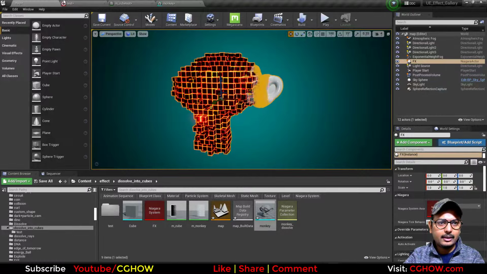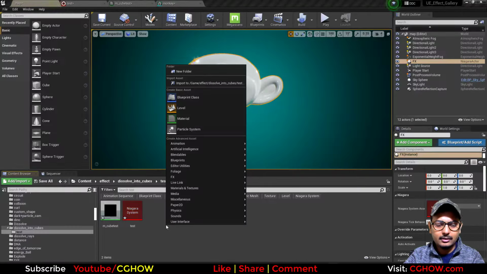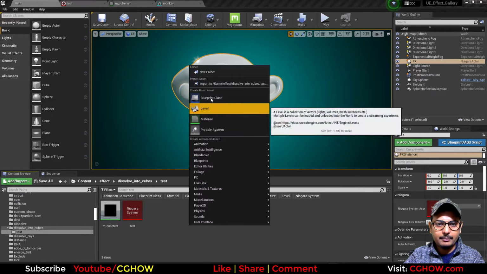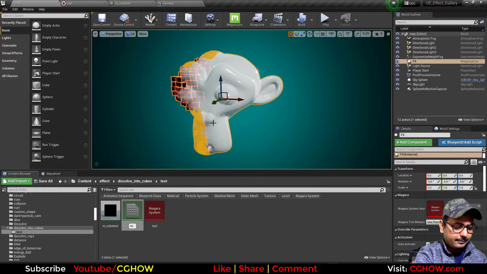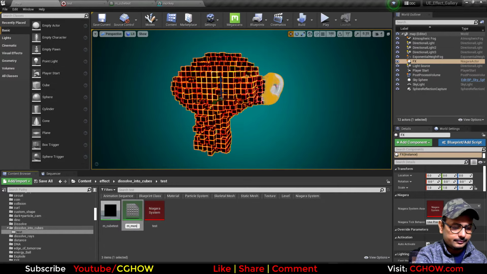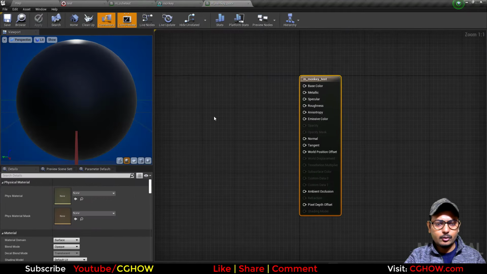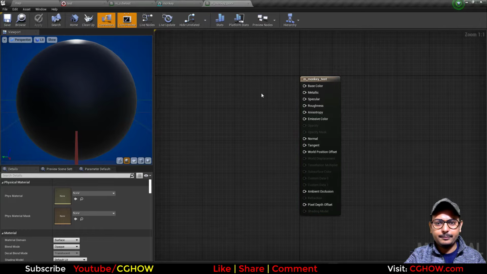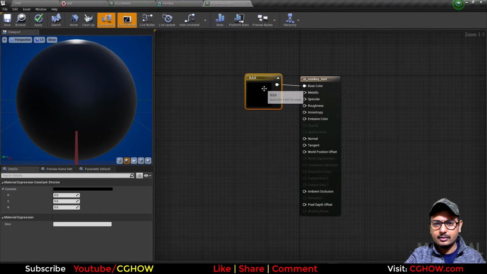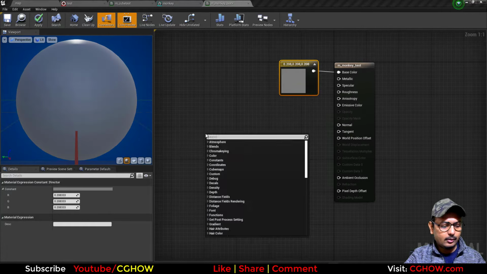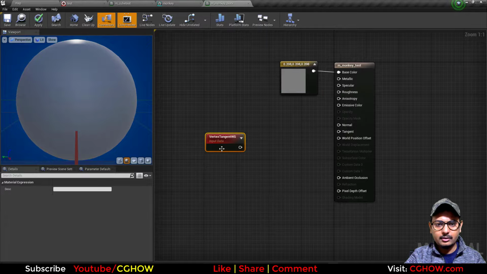So you need to make a material for the monkey head. Let me save all, and I'll make a material M monkey test. Okay, so I'll just use a basic gray color here, and then I'll take the vertex normal.